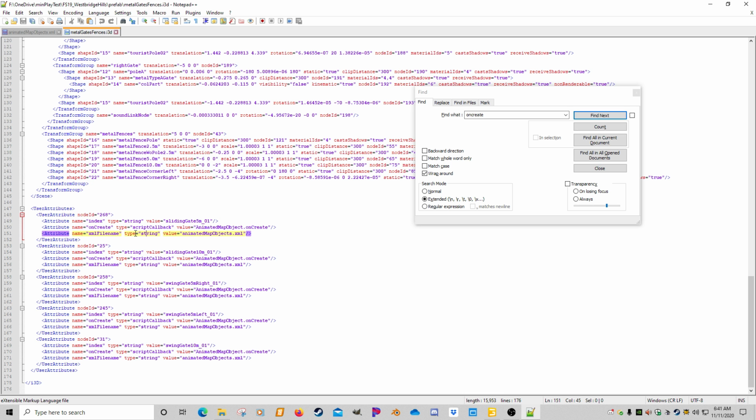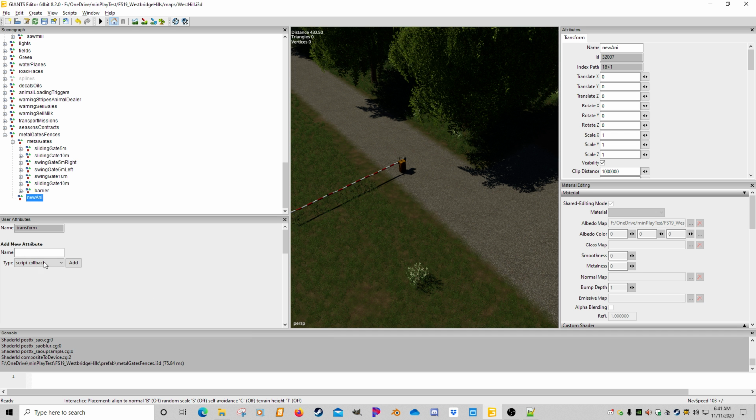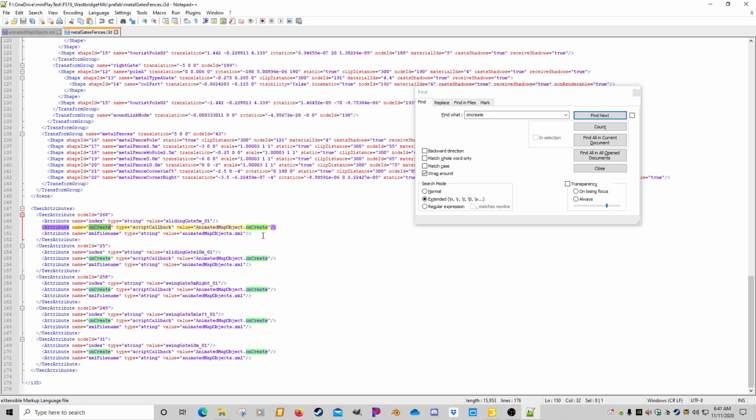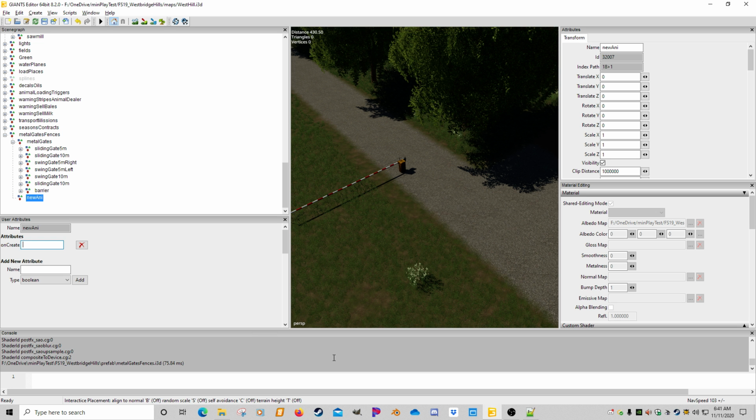The onCreate is a script callback, and I can actually copy that. So script callback is onCreate add. So then you have onCreate, and then the value is animatedObject onCreate. So we can copy that, paste it in, and the same thing, you have them here. You know, you could literally copy those as well.